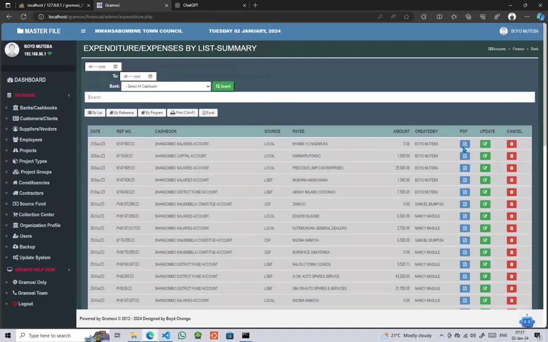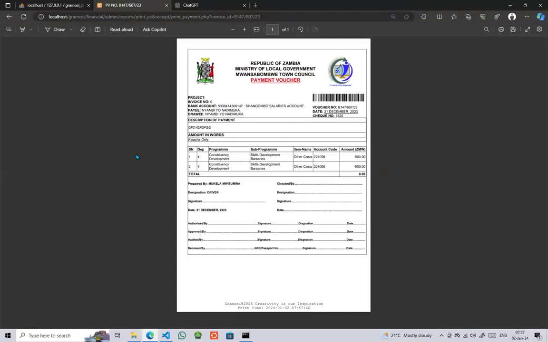If we try to reprint this payment, we'll find that it's now something else. So now we have 2 slots, same constituency development, skills development bursaries and other costs, with a negative figure.